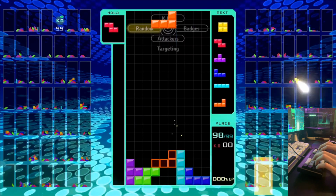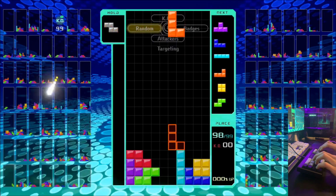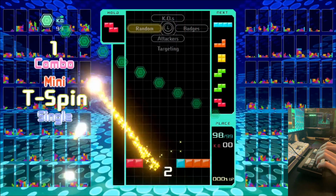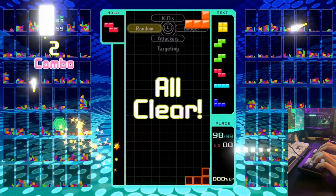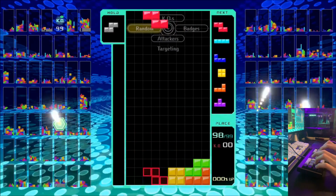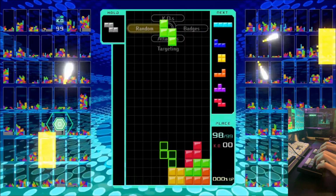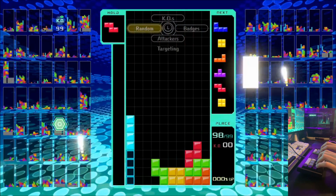The final game that I'm going to try out is Tetris 99 on the Switch, and as someone who has always played Tetris with a keyboard, using this in Tetris 99 just feels so much better than a controller. I mean, hey, maybe I can finally get a win. I definitely recommend this controller if you're used to playing Tetris with a keyboard.